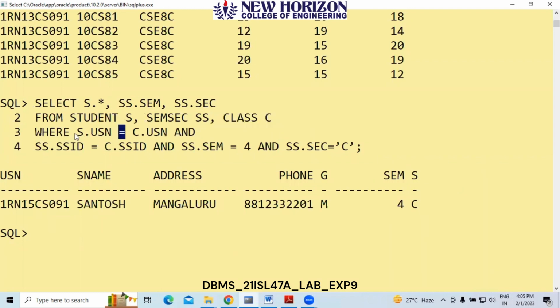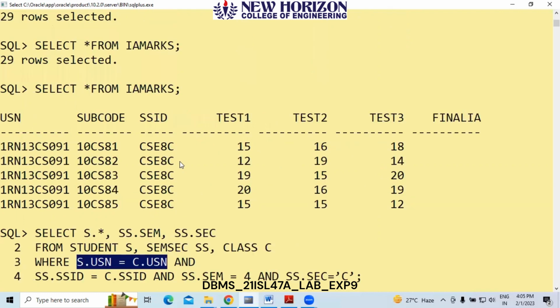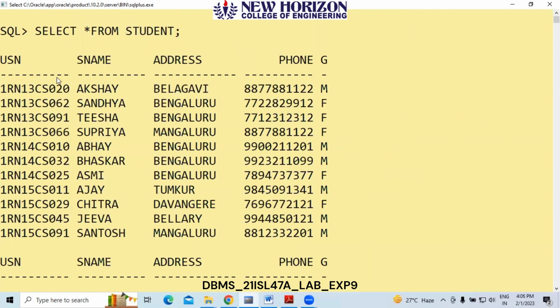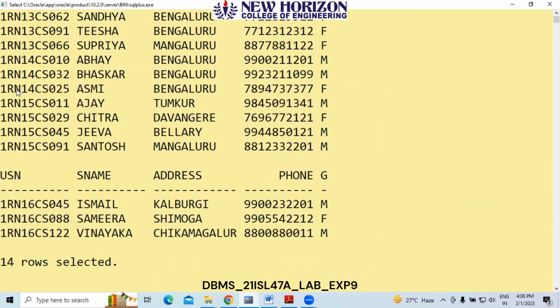Now we are applying some condition. If the USN is matching from this student table and class, as well as we are using AND. First, we will discuss this. S dot USN is equal to C dot USN. S in the sense the student, this table.